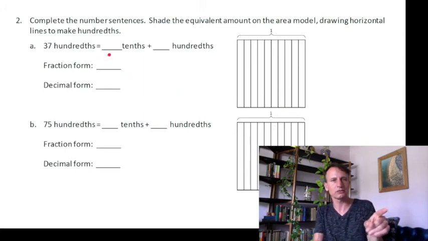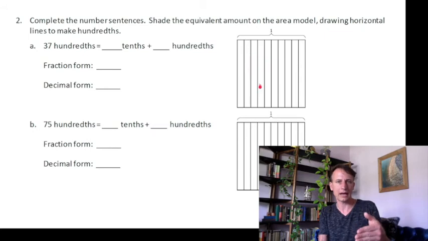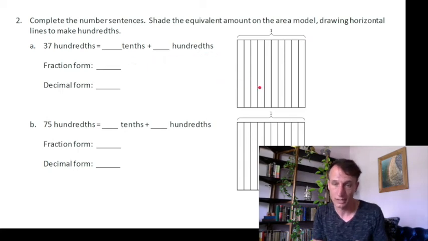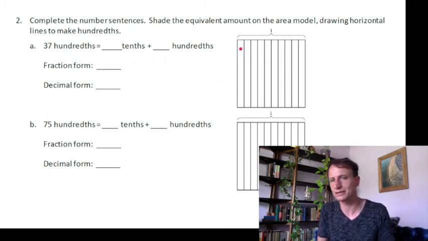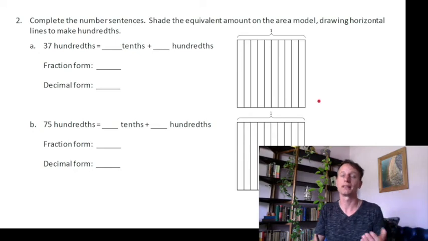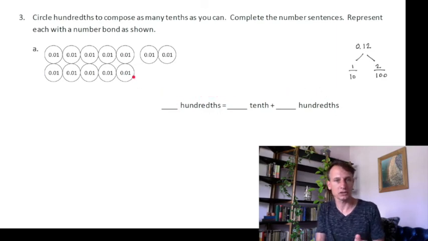This is what we did before, breaking down 37 hundredths. What's in the tenths place? 3. What's in the hundredths place? 7. Drawing it out. In order to do this, notice that you have to draw your own horizontal line to make hundredths. And you probably remember from our fraction work, but to do that, you're going to draw 9 equally spaced horizontal lines in here in order to make 10 partitions, right? So 1, 2, 3, 4, 5, 6, 7, 8, 9, then you'll have hundredths. That's a bit of a pain. Yeah. Good luck. All right, we're going to circle up these hundredths, these pennies, to make a dime. And then continue on. This was the last thing we did there.